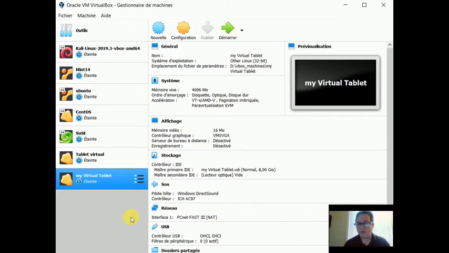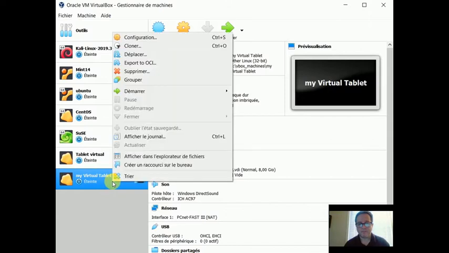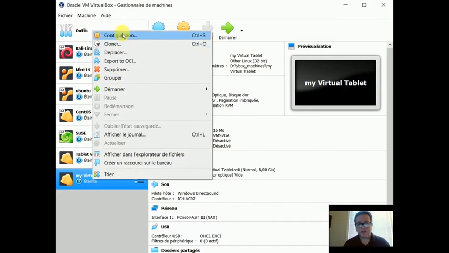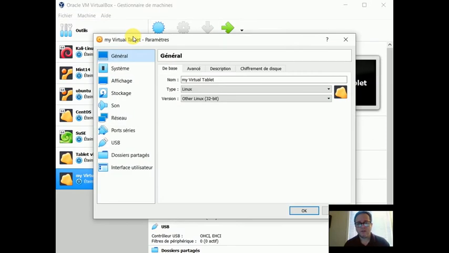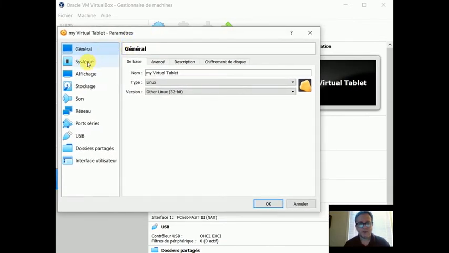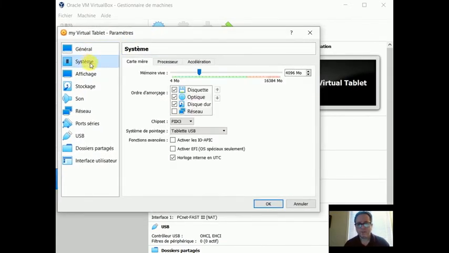My virtual machine is created, but it won't run perfectly like that. We have to customize my virtual tablet. To customize, I right click on it, and in the menu I choose configuration, or settings I think in English. Go to system, processors.